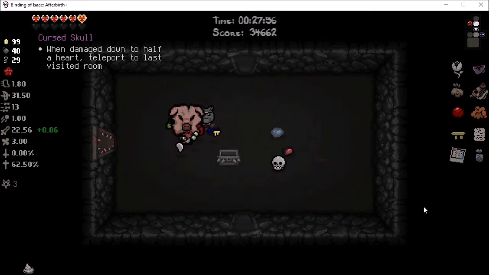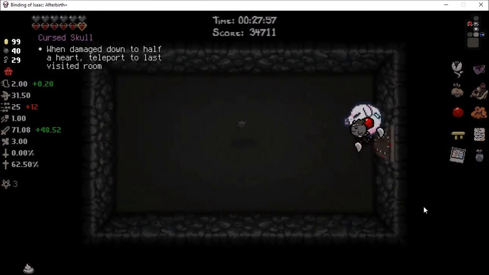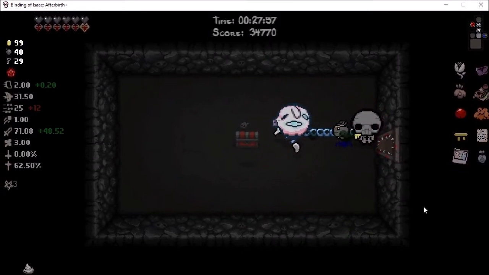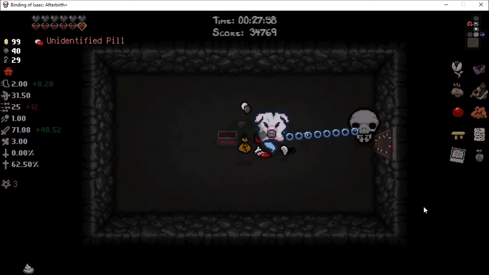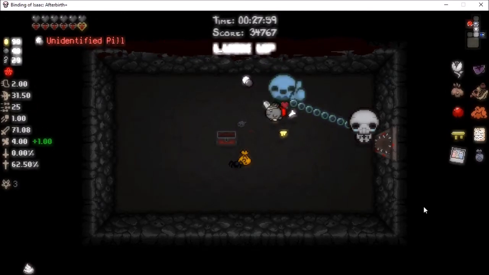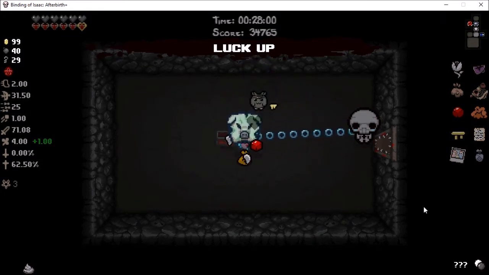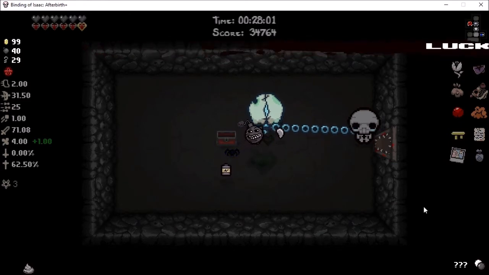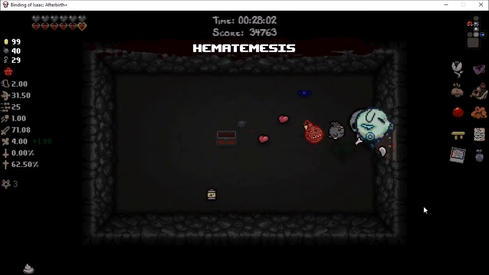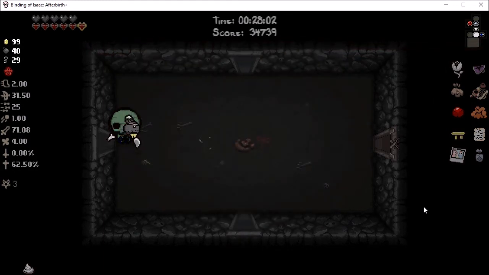Do I want to take the... I'll go ahead and take the curse. I'm gonna have a soul heart right here. The enemy showed up. That's good. How do I have any... Luck up. I was gonna say, how do I have any unidentified pills at this point? It's kind of hilarious. And crash or not. Hematemesis. There's only so much that it normally resets your progress on.